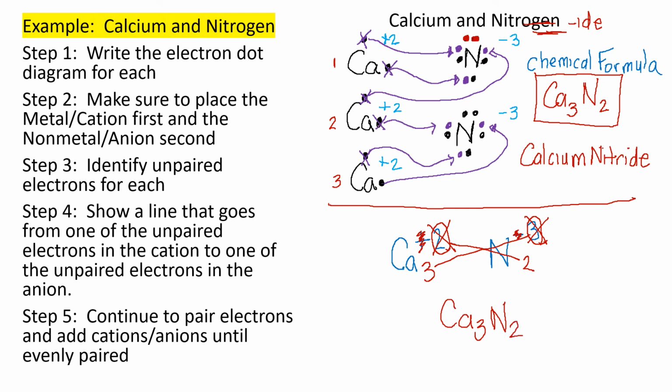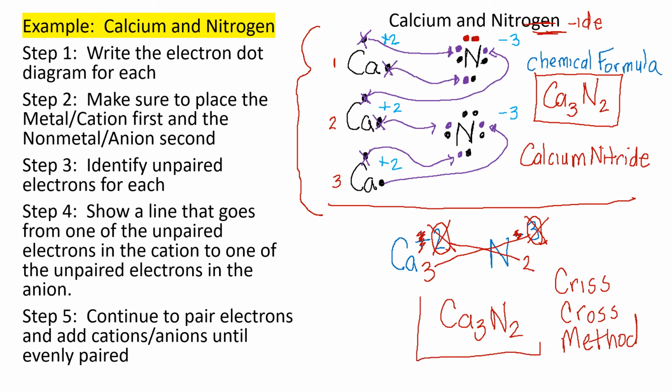Okay, so this is what I call the crisscross method for finding chemical formulas. Okay, again, granted that when you draw a Lewis dot diagram like we did here, the advantage to that is that you get to see step by step what's going on and why. Here, once you're already comfortable with what's going on and you understand, then you can go ahead and do the crisscross method. And this is how you get that information.